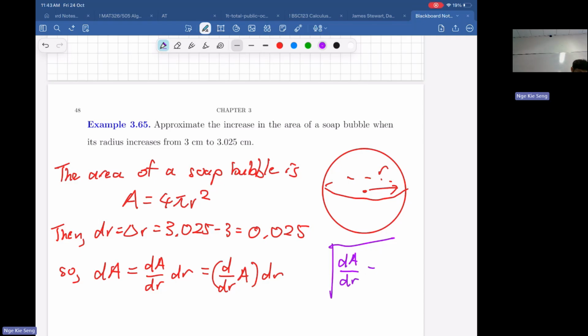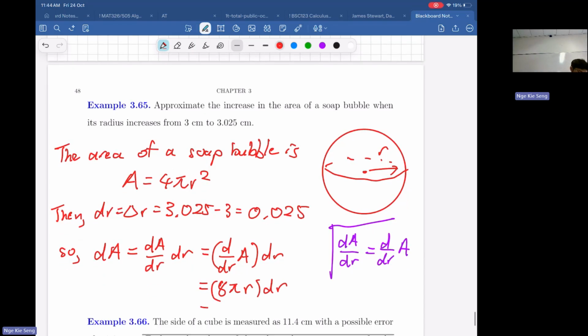Why can we view this operation as a fraction here? It's really the changes in the tangent line with the actual value in the y direction and then the x direction, if you want to view it like that. But the chain rule is not coming from here; this is another definite equation. So from here we get 8 pi r times dr.